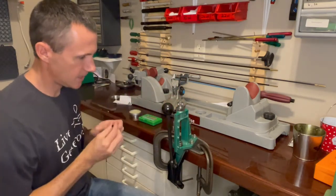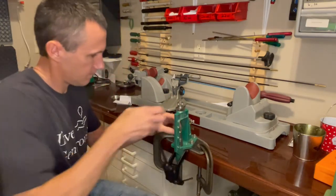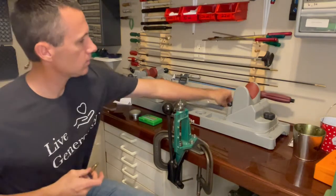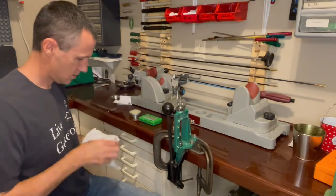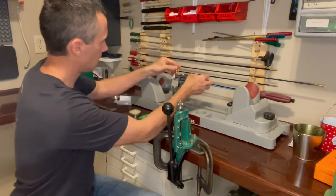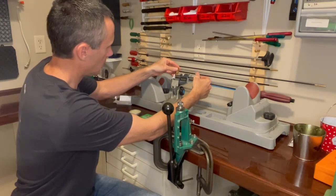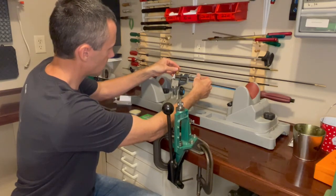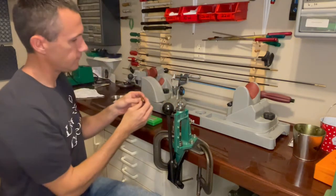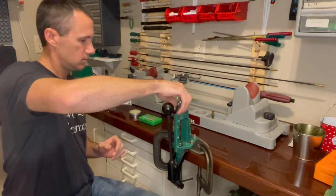I'm going to take a case, and these cases have all been annealed, so they should resize the same way each time. And this was 325 colored black. I'm going to measure the neck. I usually do this a couple times to get a good reading. Right at 3243.